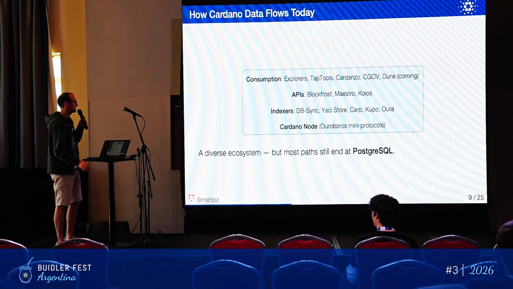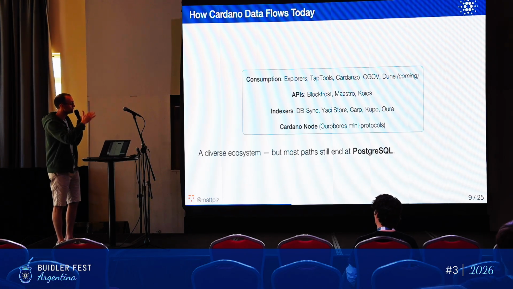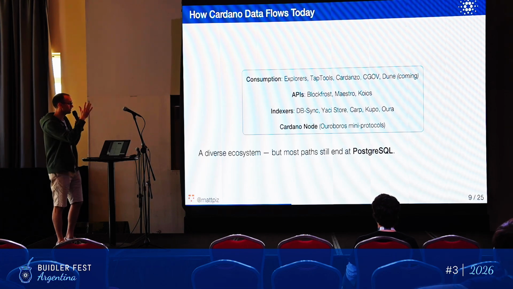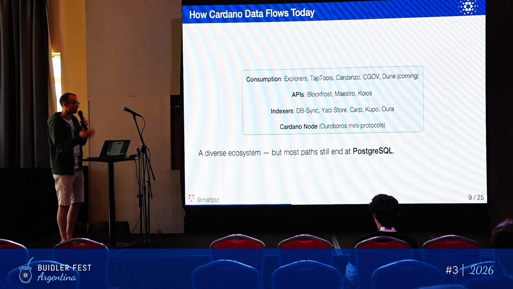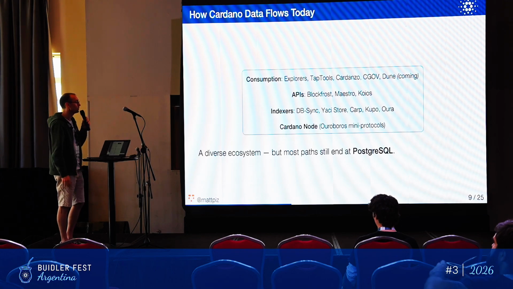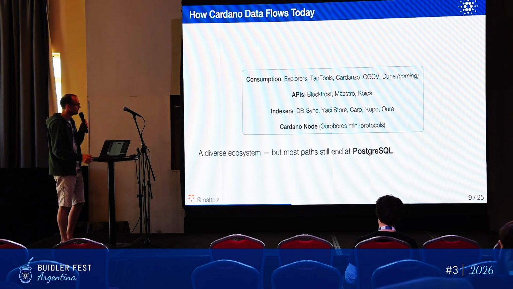So what's the current landscape of data analytics for Cardano? Basically, we have different levels of the stack. You have the consumption level, which is what the final user will try to use directly. You have tons of explorers, dApp tools for DeFi, and tools for governance. We have maybe Dune, which is coming soon, one of the well-known institutions doing data analytics on different blockchains. Then one step below, you have the API providers, the indexers.